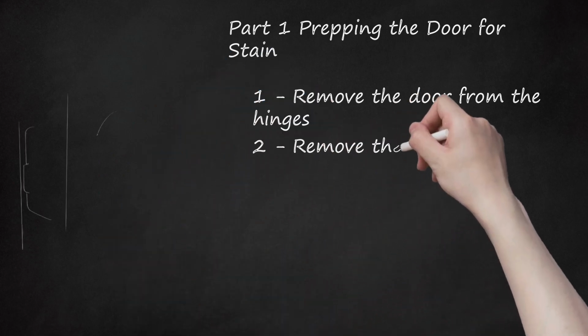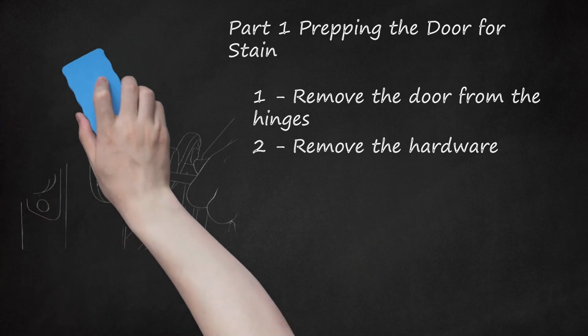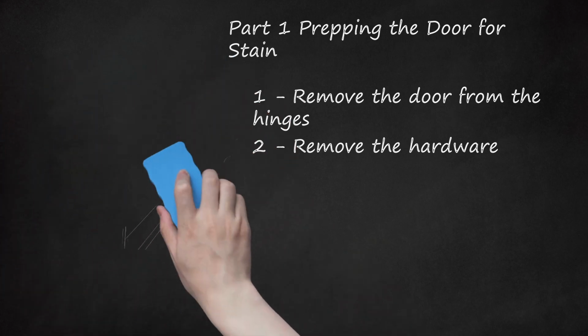2. Remove the hardware. To avoid staining the door knobs, knockers, locks, and other hardware, it's important to unscrew everything that's connected to the door and remove it so you can stain the wood and only the wood. Most hardware can be removed by unscrewing a couple of Phillips head screws and should come off quite easily. Keep everything organized so you'll be able to find it later, after the door has been stained.